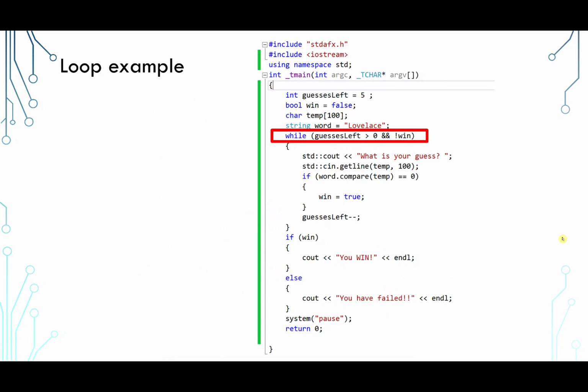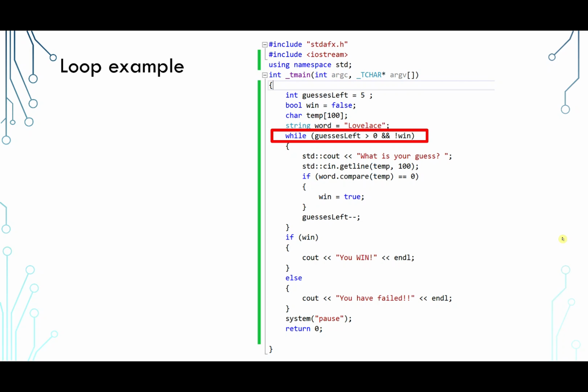In a loop, it's like you're in a game and how many guesses you have left and whether you won or not. So we'd say, if your remaining guesses are greater than 0, you can continue being in the game. But you may combine that with the winning status.